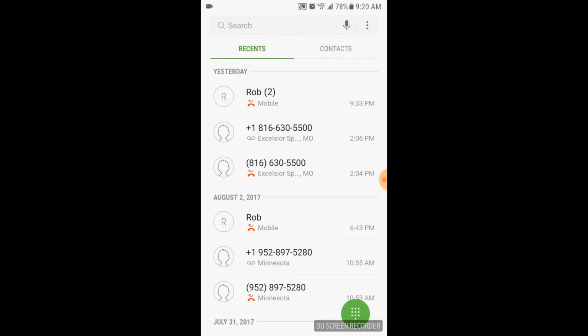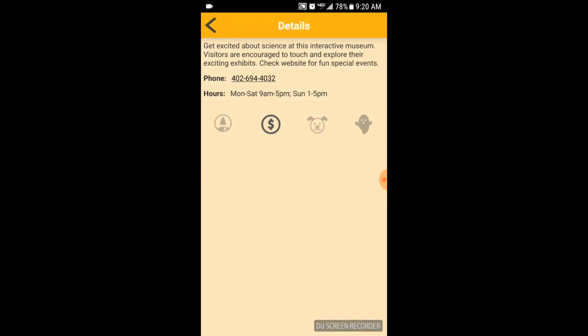So going back to the app, you'll also see 4 icons at the bottom. The first one means that you need a Nebraska park permit to enter the stop. The second is admission is charged if you want to experience the stop. Third is the stop is pet friendly, and then fourth is the stop has spooky stories to tell, and this is mainly for our Thrills and Chills tour this year. You'll see that since the $ icon is bolded, that means that that icon does apply to this stop.